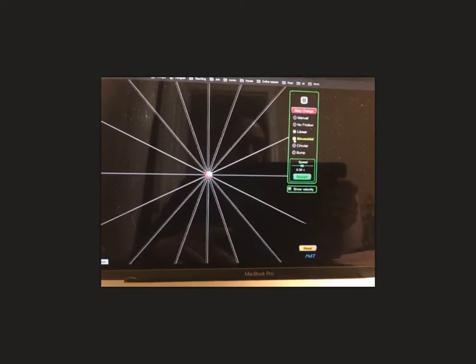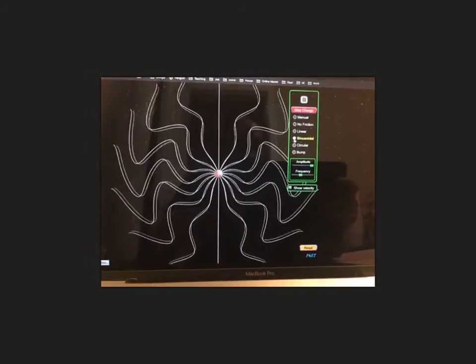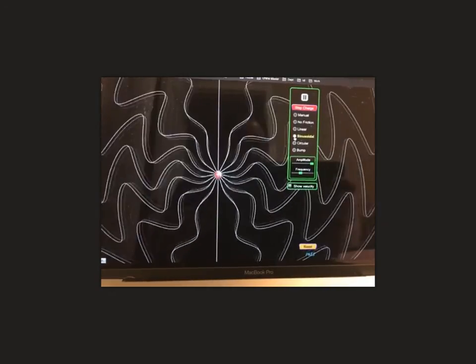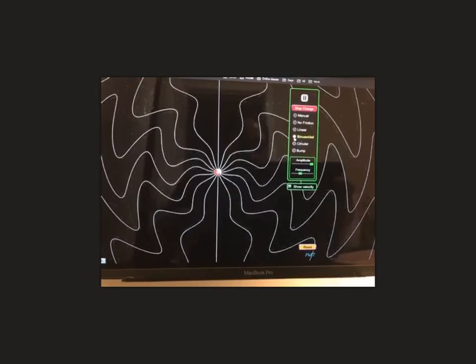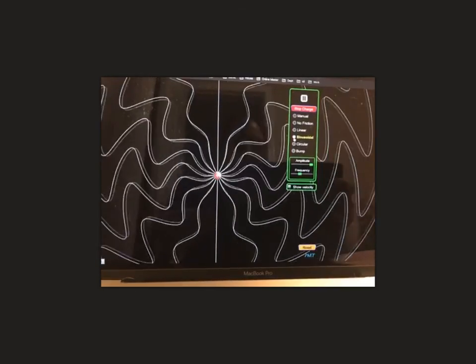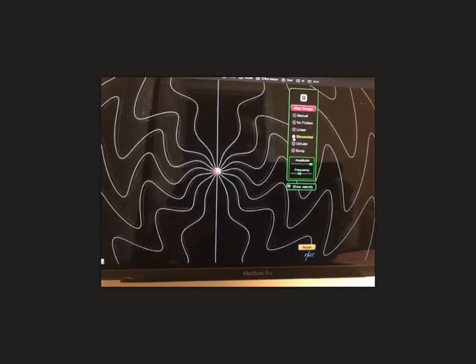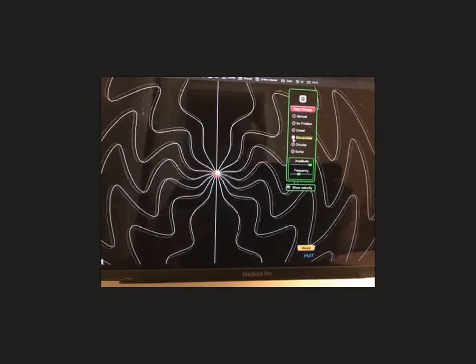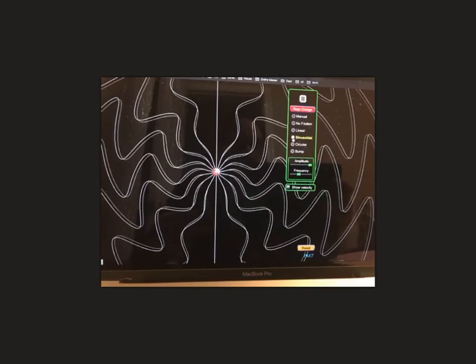But now we're going to deal with oscillations. So we're going to start dealing with field lines that look like this. Now we aren't going to talk about the charge anymore, but we are going to examine the behavior of the wave that is now created by the oscillation of the electric field and the magnetic field. So what happens when you have a time-varying electric field and magnetic field propagating through space together?